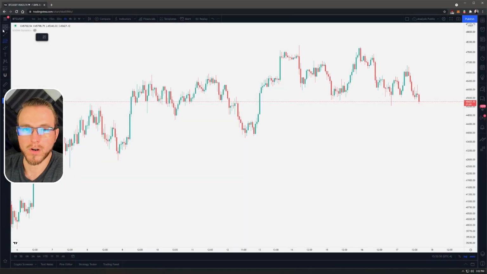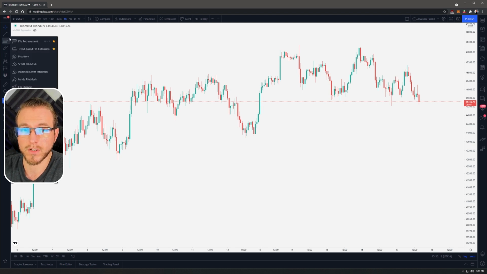All right, so here we are on TradingView. This is just the Bitcoin chart. The chart for this doesn't really matter. But over here on the left panel, you can see all of the listed tools. This is just like any other charting platform. I'm assuming if you're watching this channel, you're probably extremely familiar with TradingView or whatever trading platform it is that you like to use. So over here, it's going to be in this second drop down, and mine are starred, so they're right at the top here.